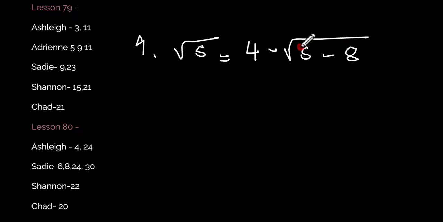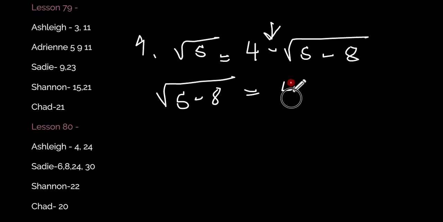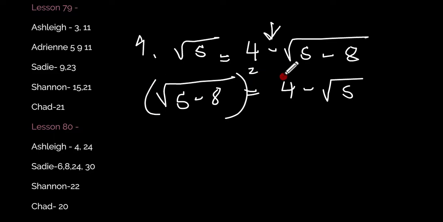Okay, when you're doing these radical problems, first of all, S is a really terrible variable. But when you're doing that, you want to isolate the bigger radical. Since this one's negative, I think I'm going to put that on that side and get the square root of S minus 8. And then I'm going to bring the square root of S on the other side. Now, to get rid of your radical, you square both sides. We're getting rid of the big radical first. I can barely read my writing there, but it's S minus 8.